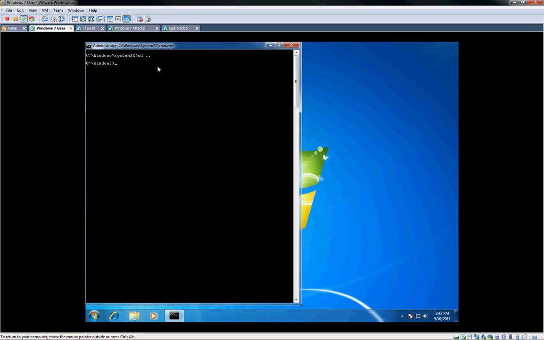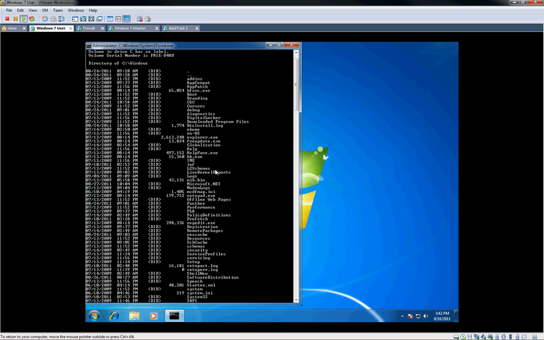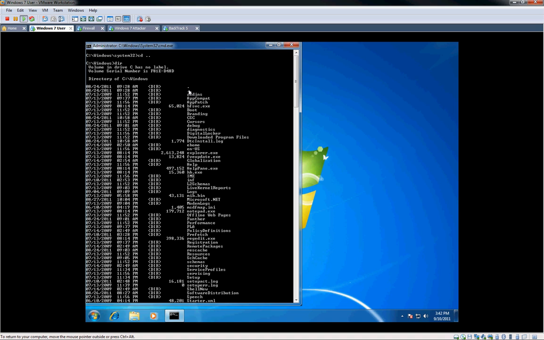In order to see what is in the current directory, you can type in dir for directory, and it'll give you a list. So you can see here there's dot and dot dot are always the first ones. You can ignore these. These are parent directory and stuff like that. You'll see there's a bunch of files in here. If it is a directory or folder, it will flag it as dir. If it's not, you will not see that. So bfsvc.exe is actually a file in this, and everything else is a directory.